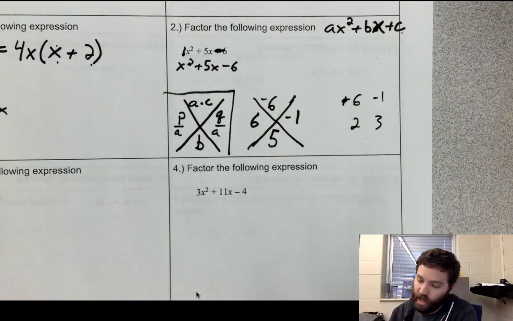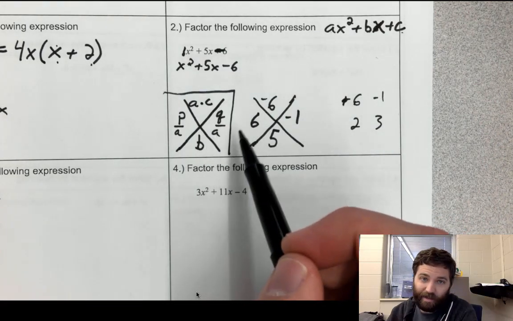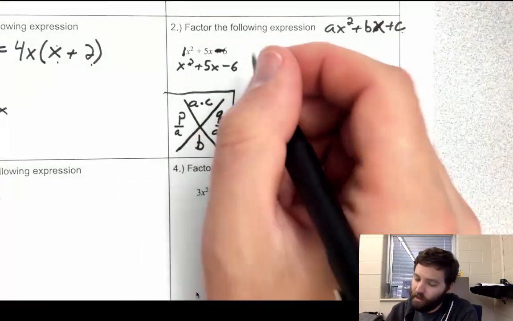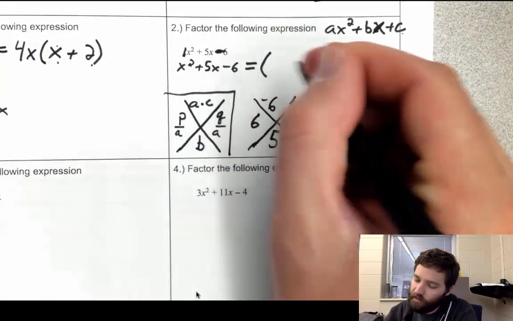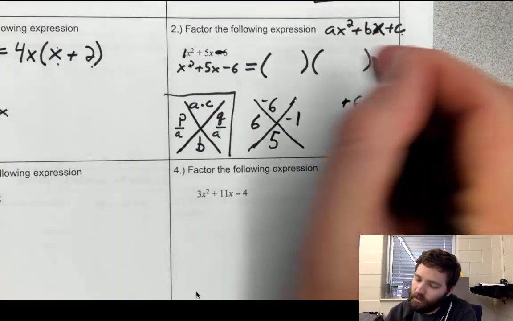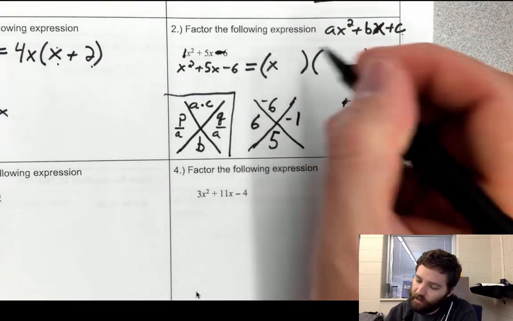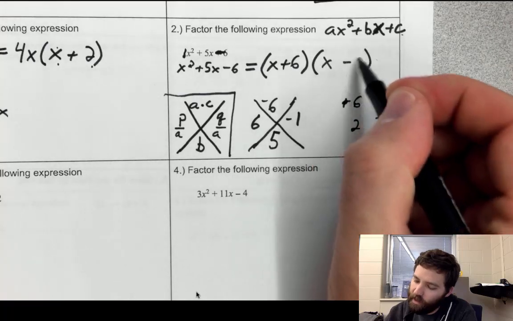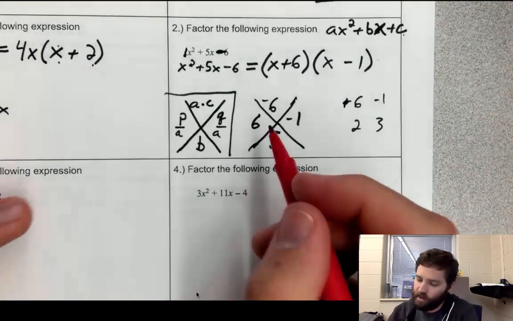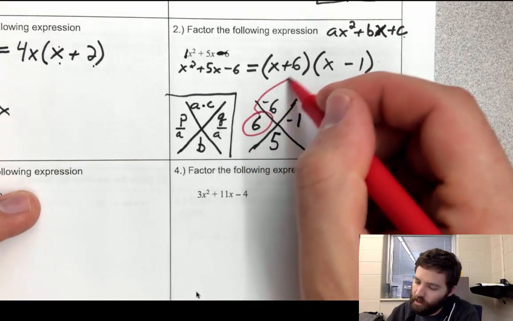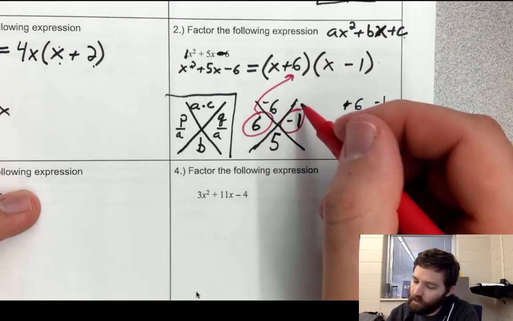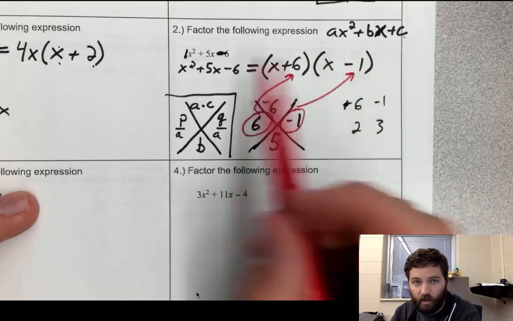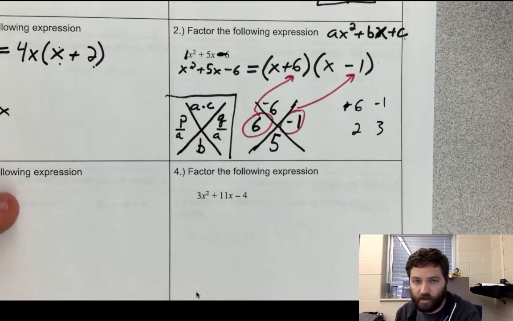And when I do that, the last step is divide by a, but a is just 1. So I divide by 1 and I divide by 1 and I just get 6 and 1. So my result then is x plus 6 and x minus 1. Again, I'm taking these numbers here. So 6 goes here and negative 1 goes here, and that's my factored form. And if you were to FOIL this back out, if you were to multiply it back out, you'd get back to x squared plus 5x minus 6.